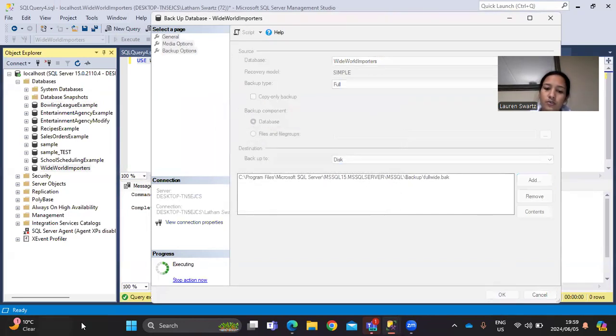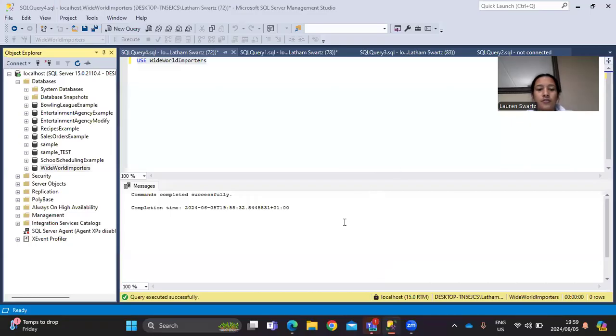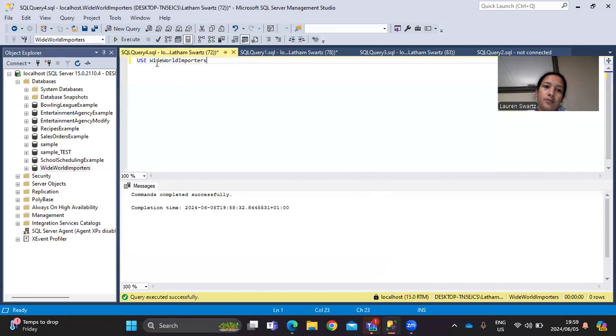So we're starting off with the full backup, and then we will be moving on to the transaction logs, as in the previous scenario. So as we can see that it has been backed up.